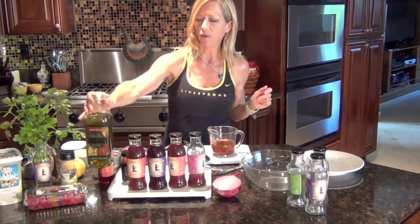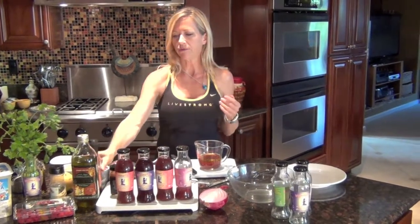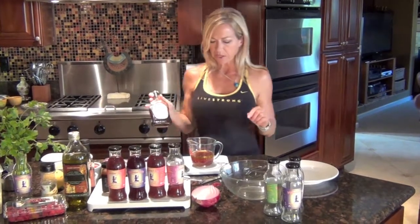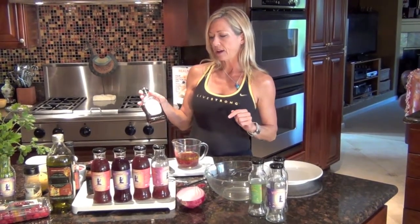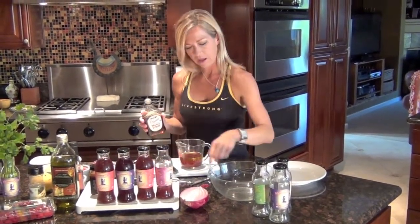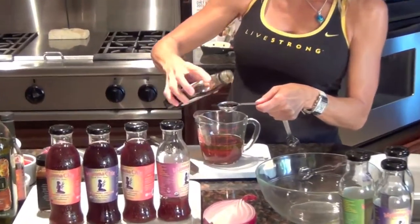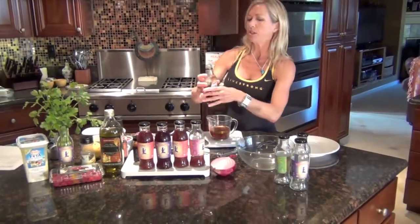That's the best tasting olive oil for salad dressings. You don't want to heat that type of oil. You just use that. That's great for salad dressings. And then last but not least, I'm going to add a little bit of sweetness to my salad dressing with organic maple syrup. You can also use blue agave syrup. You could use honey, and I like to use this organic dark maple syrup. And I'm going to add 1 tablespoon. And that's just going to give me that slight bit of sweetness to my dressing.